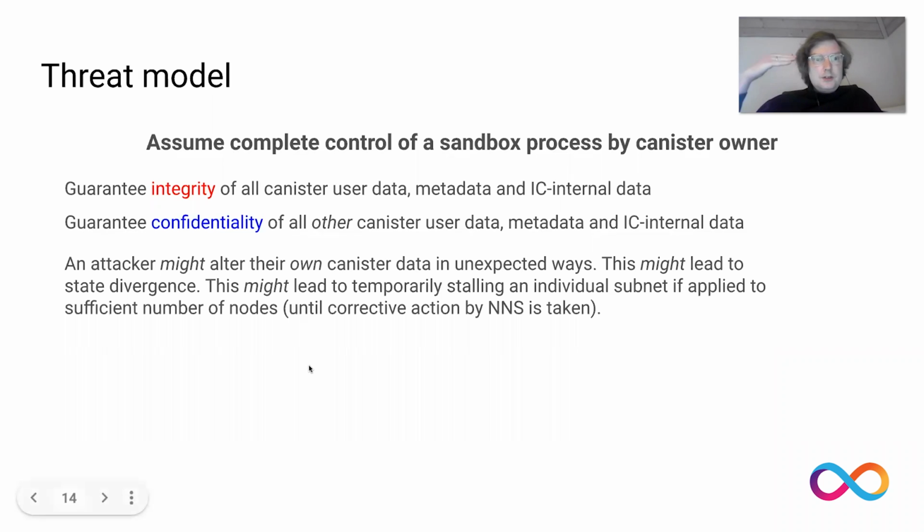It could be prevented using higher level mechanisms that detect that the divergence is caused by a single canister, and then possibly take immediate corrective action to, for example, confine the offending canister, but let the subnet otherwise continue. There are ways to do that. However, this is one step beyond what we are doing with Sandbox, and for the initial version, it will still require corrective action by the NNS under such a scenario to get the subnet working again.